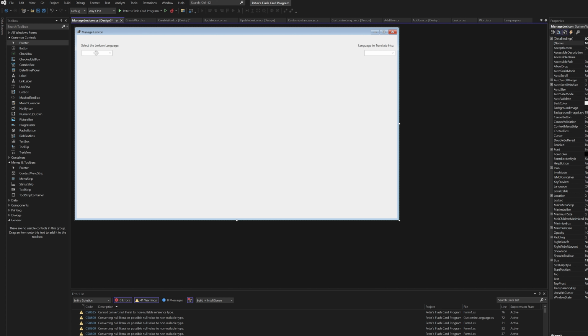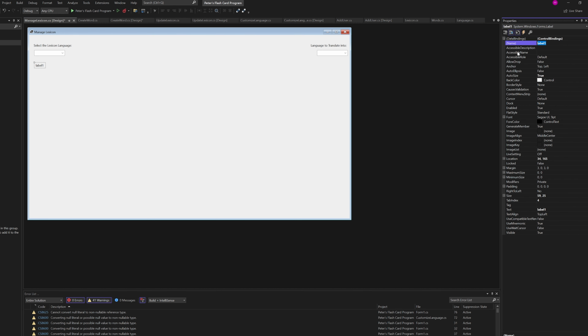So after we've got this, then the next step is we're going to add another label in. And this label over here is just going to be telling us that we can search for things. So this is going to be the search on the lexicon side. So we'll say search lexicon words.